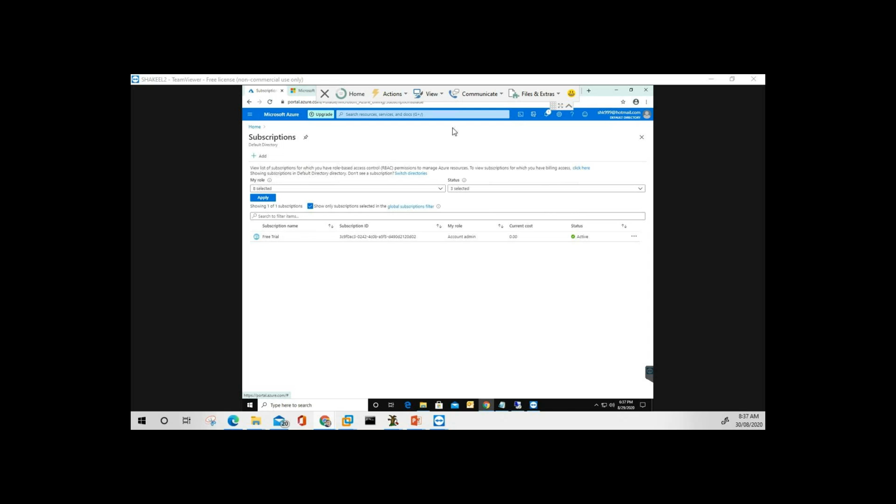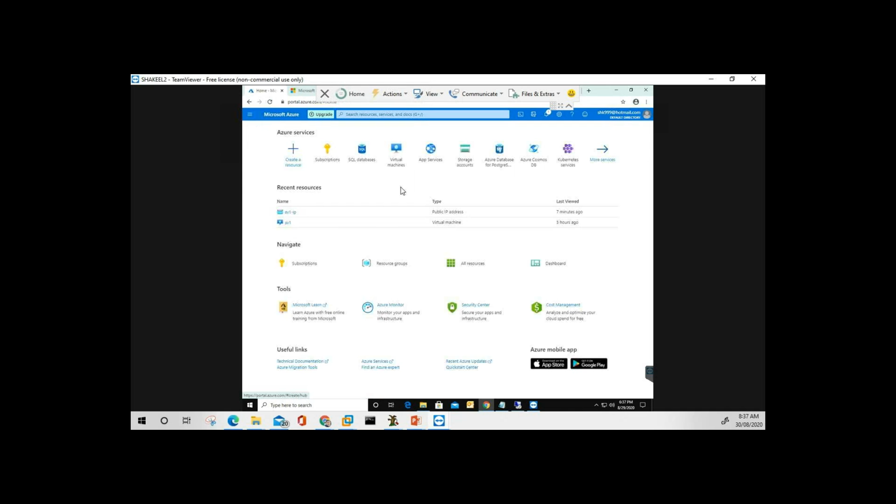Okay. So this is the console. We are on the console right now. The very first thing is subscription. Shakil already went to the subscription. So the way we navigate on the screen, guys, is like this. The very first time you log in, you will be on the home page, and on this page I can see that there is a subscription, but every time you don't see the subscription right here.